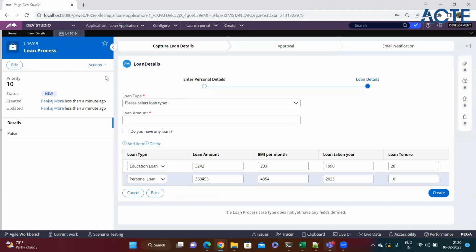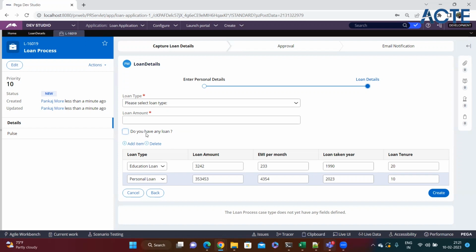Okay, so another requirement that we had is that this loan amount should only be visible when the user says yes, I have a loan in the past. There are chances the user can have or not have a loan; it's not that every time, let's say I'm applying for a home loan, I have a loan. So why should we ask the user to enter unnecessary data, or show this entire table layout? We show this table layout or grid only when the user says yes, I have a loan in the past. Otherwise, if the user says no, of course it will not be visible.